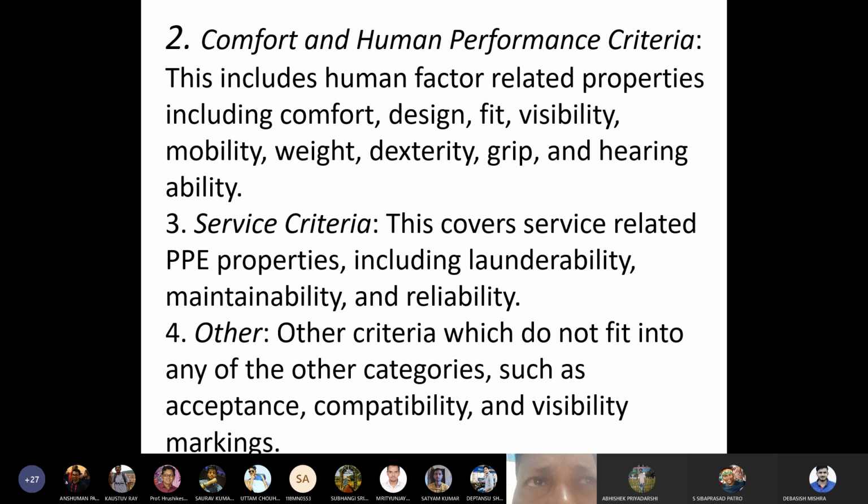Any dress you are using should fit you and give you comfort. If it is not giving you comfort, you cannot wear the dress. That is why the garment you use while doing the rescue operation should give you comfort. It should be designed in such a fashion that it fits your body and allows visibility.